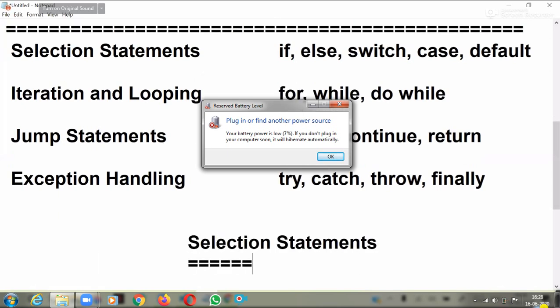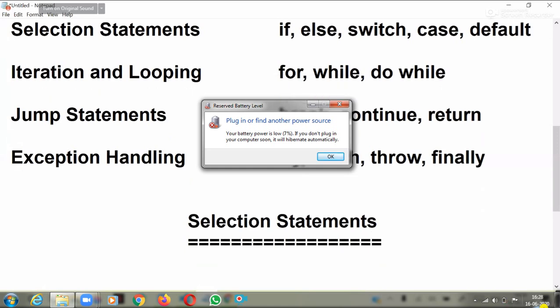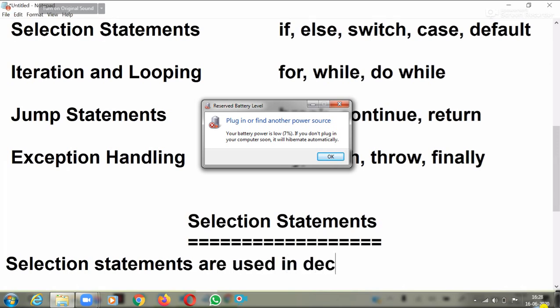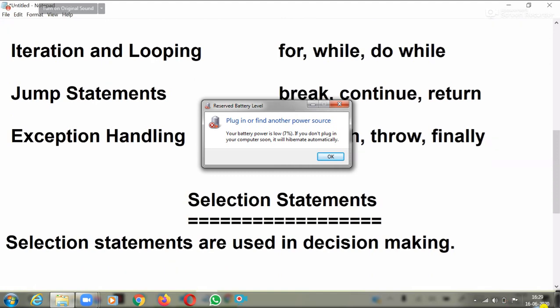Actually, selection statements are used in decision making. They are used to control the decision.